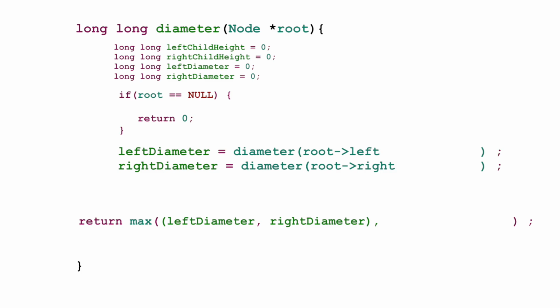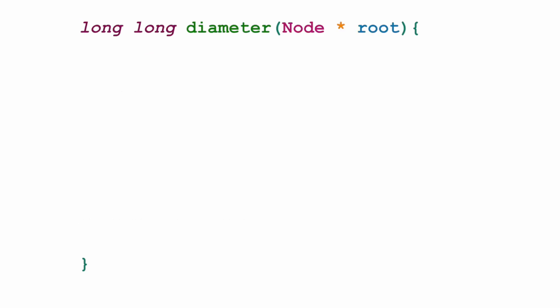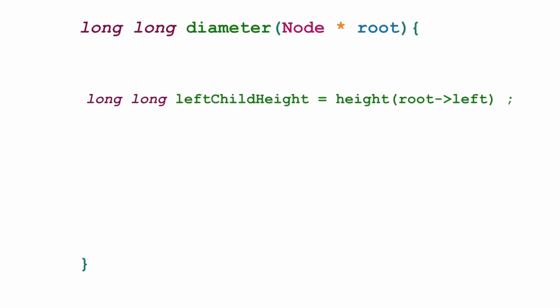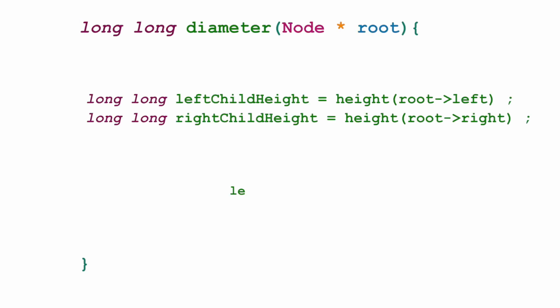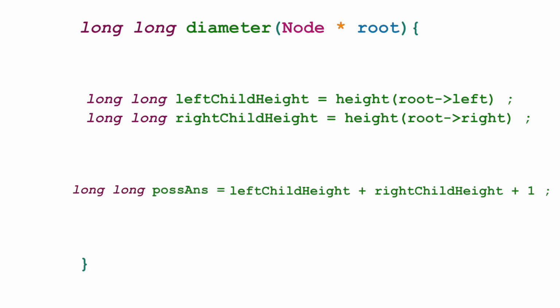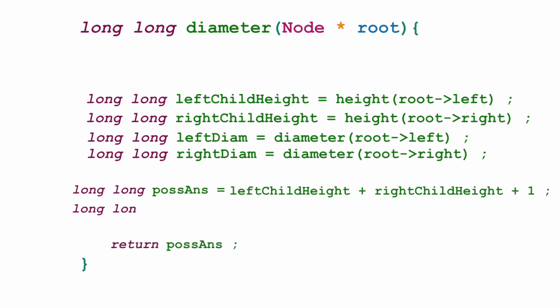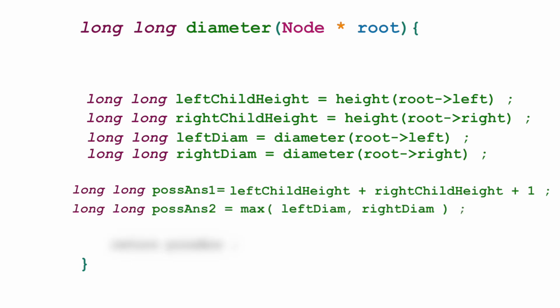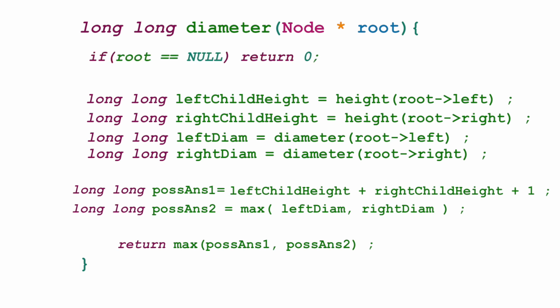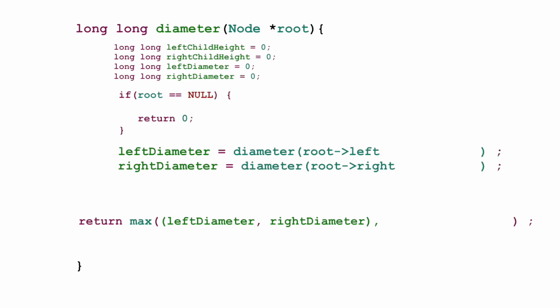Let's take a look at another solution. This is the previous code where I removed the height function calls. If you look at the first solution, we are calling the height function and the diameter function on the same node. So instead of calling the height and diameter separately, if we somehow get the height of that node just in time we need and compute the possible values without needing to call the height function or storing it somewhere, we could have even removed this n space. Let's figure out a way to fit these things in.